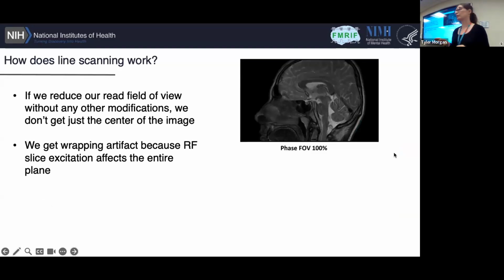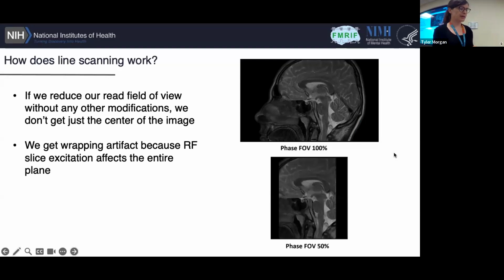As an example, if you try to reduce the field of view of a particular slice of imaging, we would like for it to just reduce with whatever field of view we tell the scanner that we want. So we would like to say, okay, we're no longer doing 100%, we want to do 50% of that, and we want it to just be that 50% in the middle.